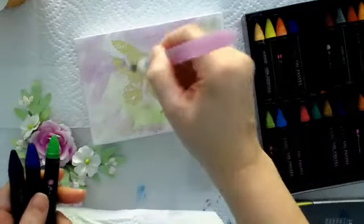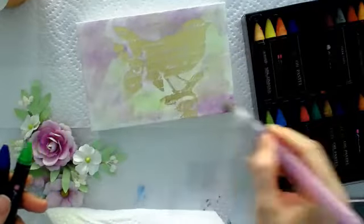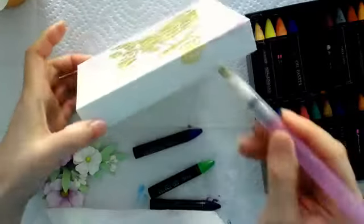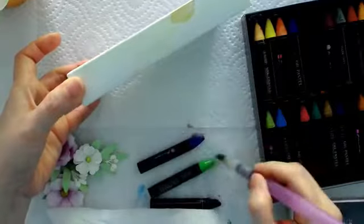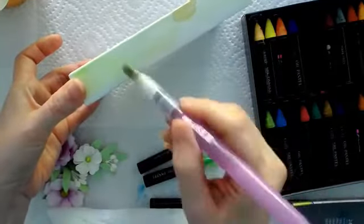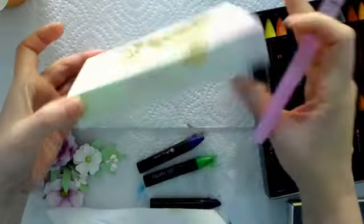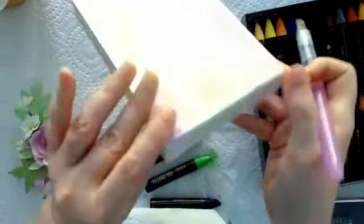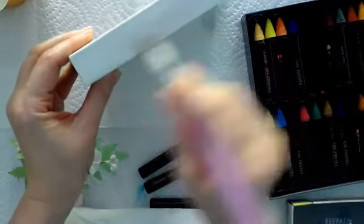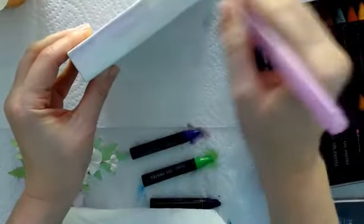I'm going for a really splotchy look — you guys could blend it in and do whatever you like. These watercolor panels came out and I was really excited because I use canvases all the time. My very first panel was totally soaked — it buckled where the glue was, which was disappointing. But guess what — it totally flattened out! You may get a little bit of buckling from the water, which happens with paper, but it flattens back out. I'm just carrying the color to the sides.